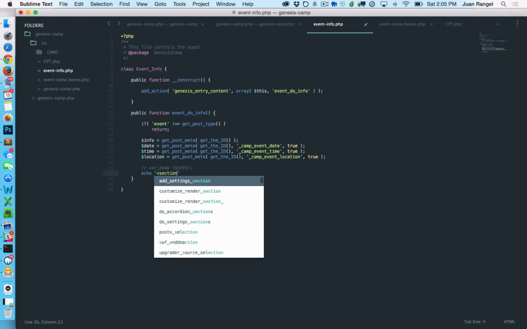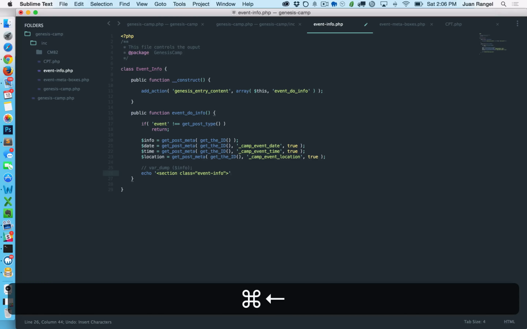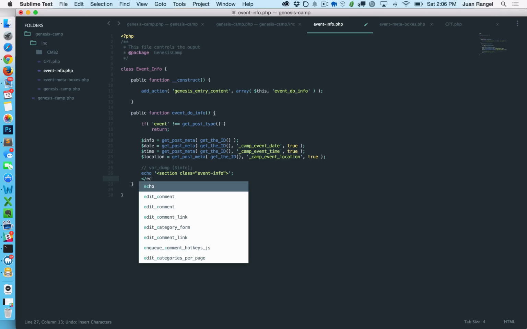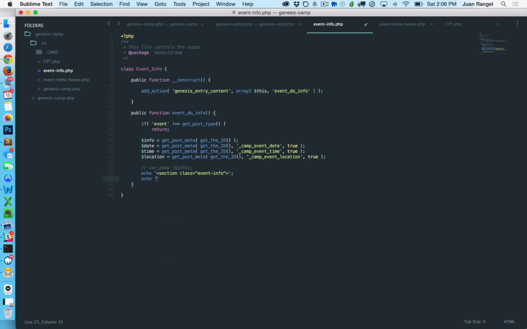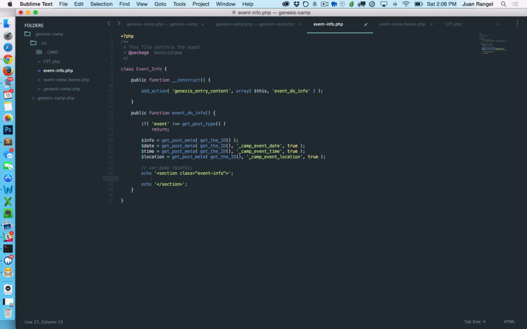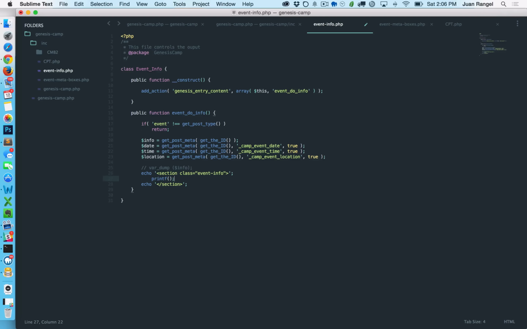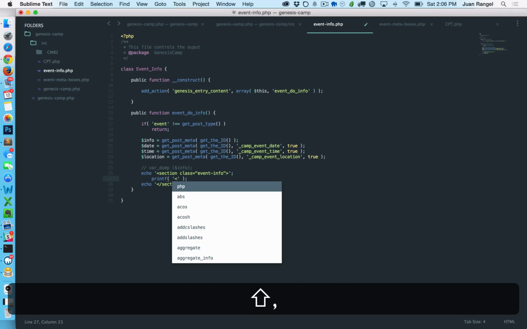So we'll go ahead and start outputting this. Go ahead and echo out a section. Event info. And inside of here, we will start outputting our information. So we will printf. Do a strong tag.